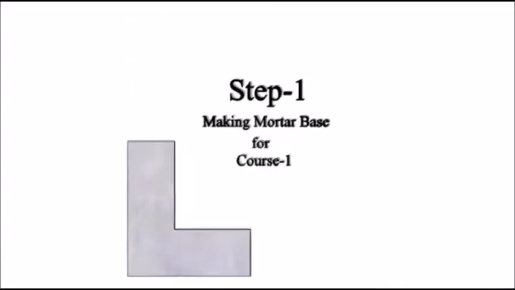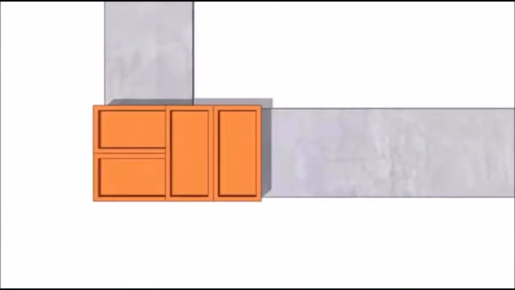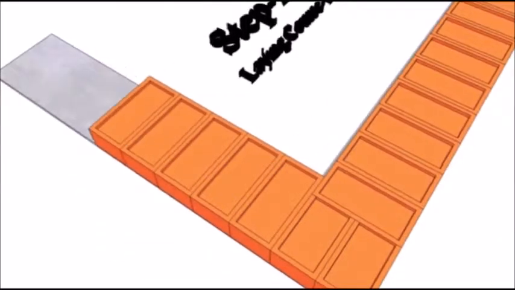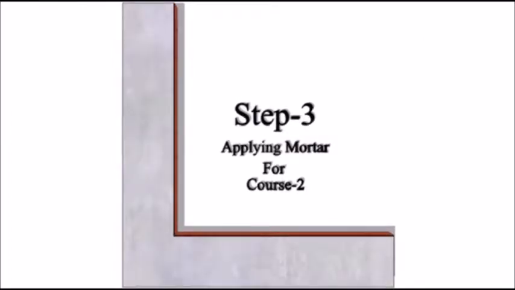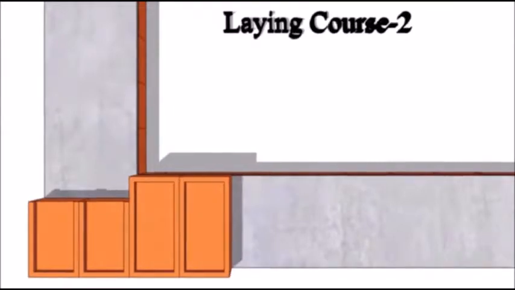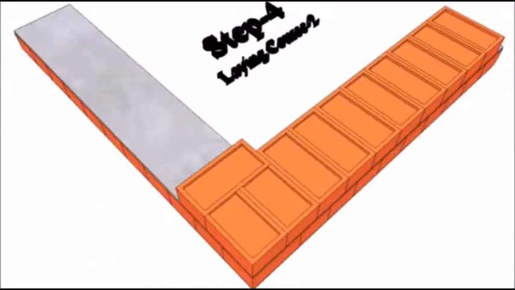Firstly, we lay a base course for laying of course 1. In header bonds, the overlap is kept equal to half width of the brick. To achieve this, 3/4 brick bats are used in alternate courses as quoins. After course 1, a mortar base of 10 mm thick is placed. To know more in detail about mortar thickness, watch part 1 of brick masonry.